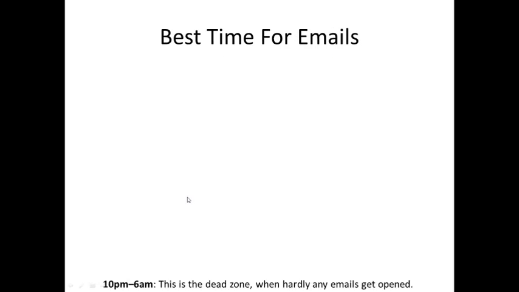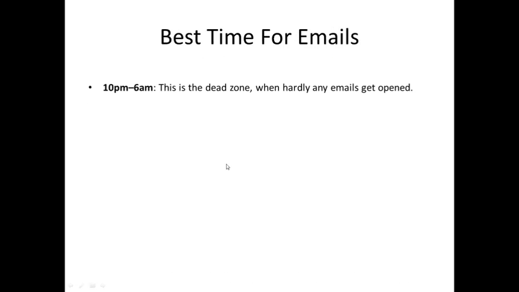Now, here's a couple other things. Best time for emails. And I'm throwing this up there because I think personally, and it's just my opinion, I'm not an expert on this, but I think the email that you send out has a lot of the same stats as Facebook. So check this out. Best time for your emails, 10 p.m. to 6 a.m. is the dead zone. 6 a.m. to 10 a.m. Customer-based marketing emails are best sent early in the morning.